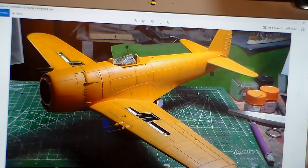Overlooking the port side, I haven't got any washes done in those gun bays yet. The cannon's been painted with brass, shiny brass. I mean with gold. And I'm going to add a wash in there to make the individual 20mm shells stand out. The engine will be added later, and all the exhaust will come out here. I got black, it'll come down like this. Yeah, black anti-glare panel. And I can put a little bit of wash and aluminum on there.